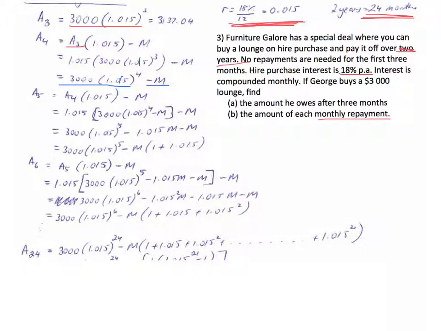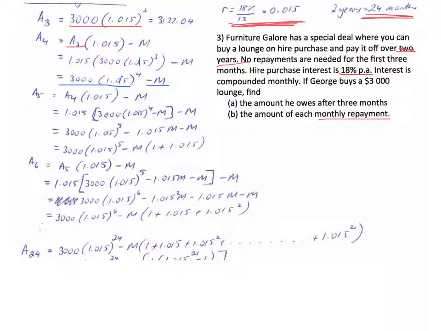The highest power there is how many less than the number of months? It is 4 less. Because remember, there was 3 months where he wasn't paying anything. And then the first one would have just been the M. And you can see here the power there is 1 and 5 minus 1 is 4. So there's always 4 difference between that last power there. So if there's 4 difference, you can see that our last power is going to be to the power of 20. So this is what I mean about using patterns rather than writing out all of the amounts owing between A6 to A24. Then you can see in the brackets here we have a sum of a geometric series.